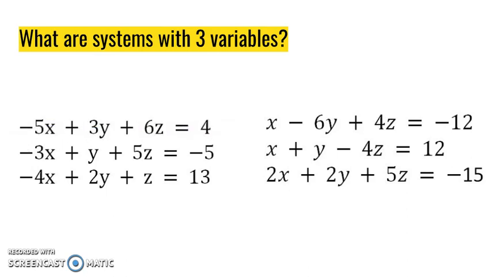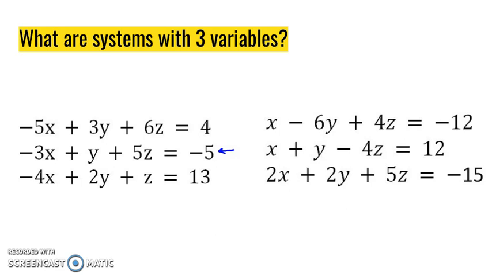Okay? If I'm looking at it, I see a y that's by itself. I could make this its pivot equation. Or I see a z by itself. I can make that my pivot equation. And honestly, it does not matter which one you make your pivot equation. Okay? So, for example, on this, let's say I make this my pivot equation. Okay? Then I'm going to be eliminating my y's because that y is by itself.